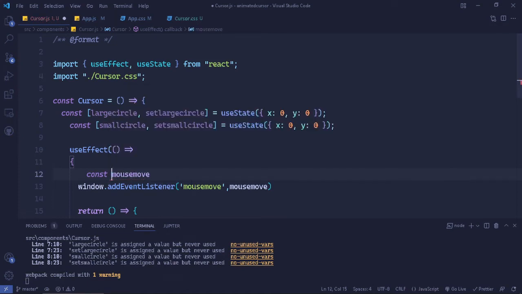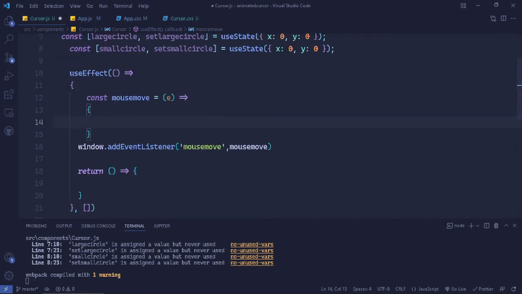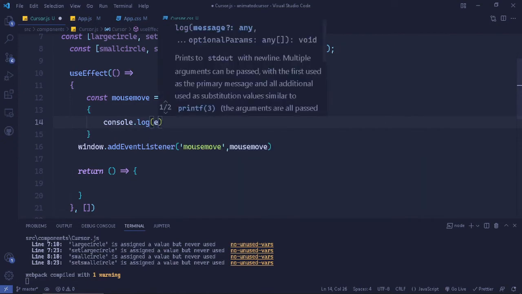Here, this function is going to take an event as a parameter. Whenever that function is called, for now we want to test the figures that we are going to get by just console logging event, like that.